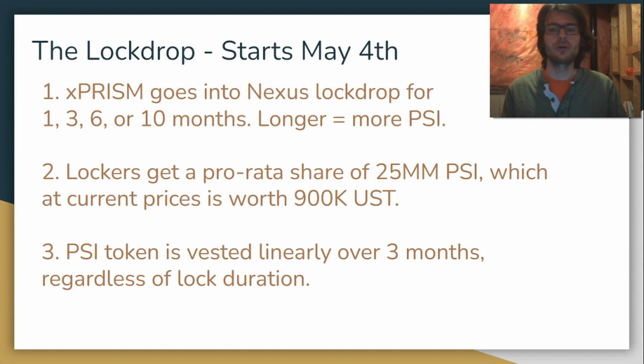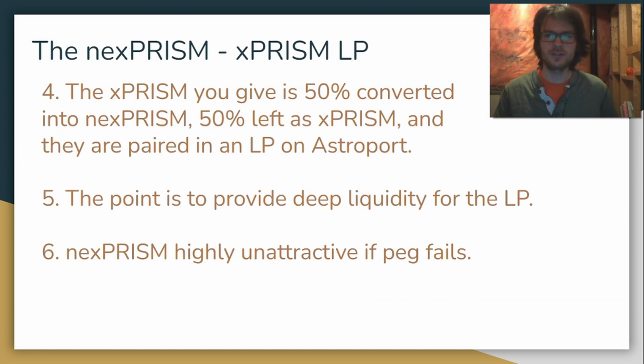So lockers are going to get a pro rata share of 25 million Psi, which is currently worth about 900,000 UST at current market prices. So basically, if you provide 1% of the xPRISM that goes into this lock drop, you're going to get 1% of the rewards, which would be 9,000 UST. However, that's not accounting for the amplification effect that will happen if you lock for longer. So yeah, I think we understand lock drops. And one thing going on here is Psi token rewards are going to be vested linearly over 3 months, regardless of your lock duration.